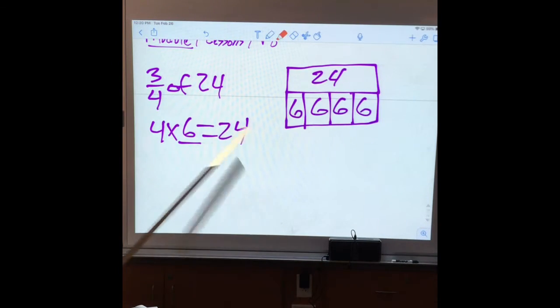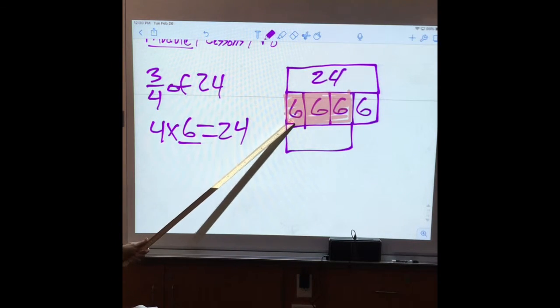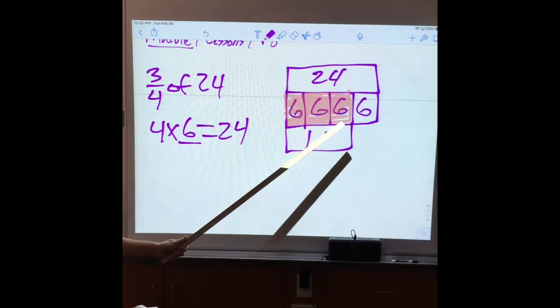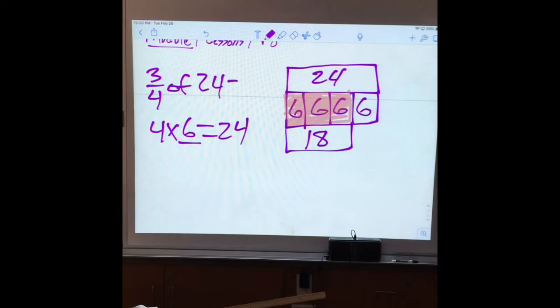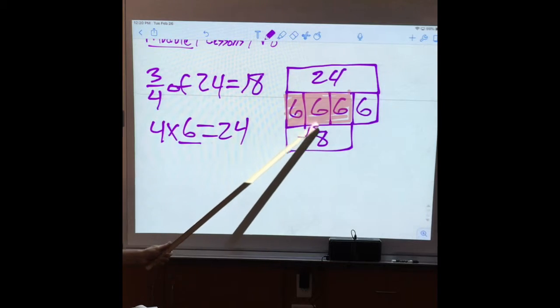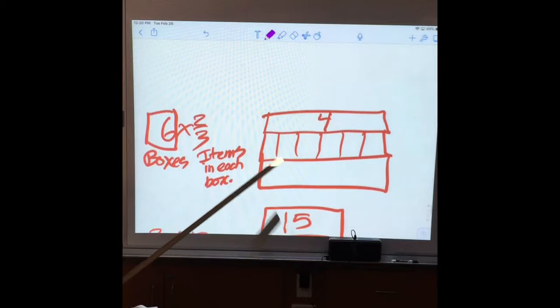How much are we looking for of these fourths? We're looking for 3/4 of them. So we're looking for this amount, right? So 6 plus 6 is 12, plus 6 is 18. So our answer would be 18. Isn't that easy? Just keep doing it with the stacked tape diagram. You should be good to go. Let's move on to lesson 8.